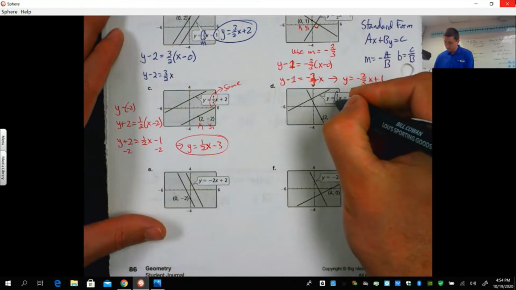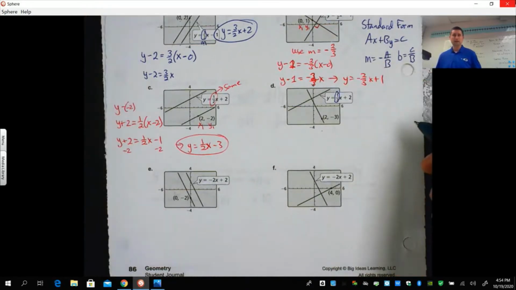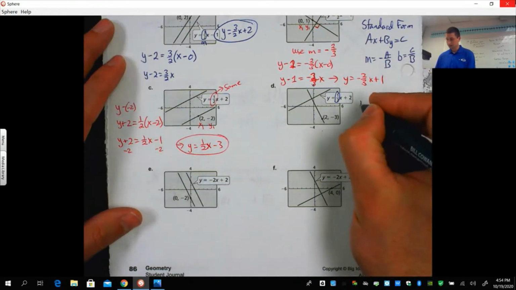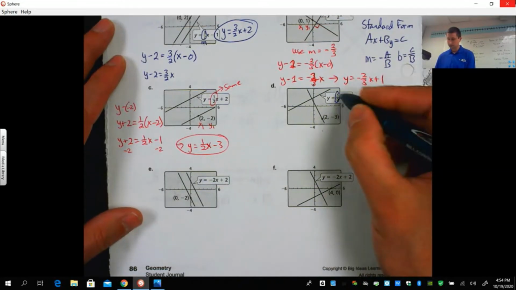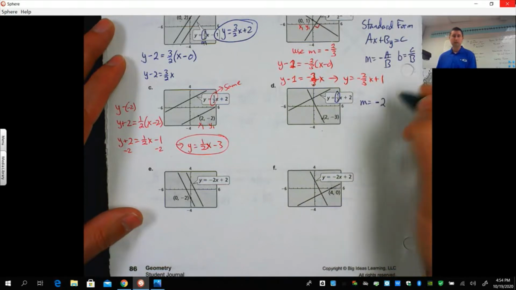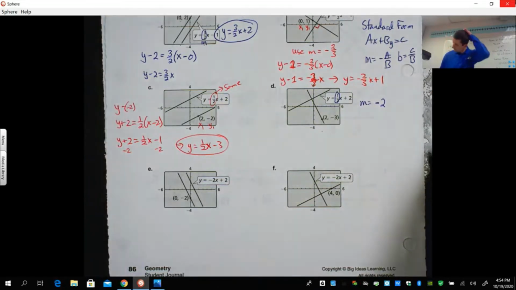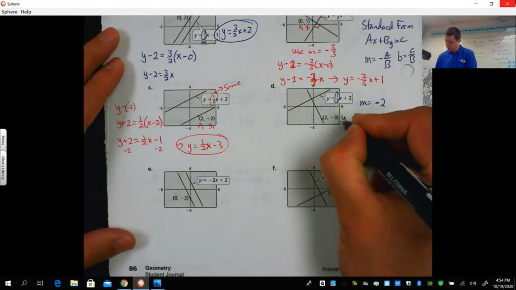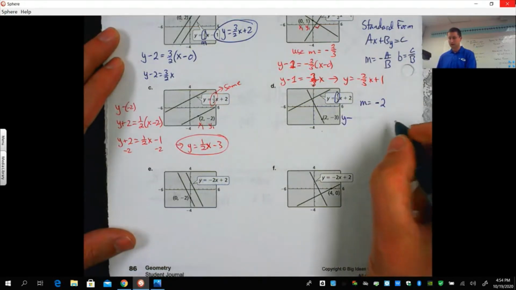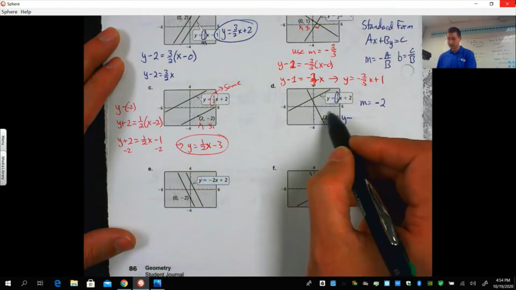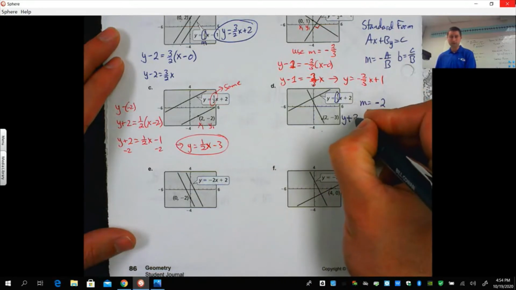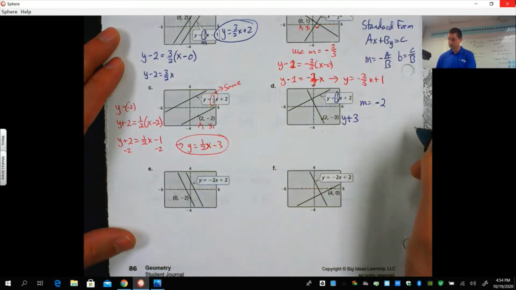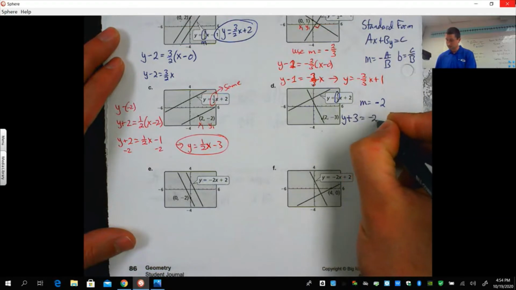Perpendicular. What is the negative reciprocal of 1/2? Well, it's positive, so we have to use negative. The reciprocal of 1 over 2 is 2 over 1, just flip the fraction around. So we're going to use negative 2 for our slope. So y minus, what's my y value I want to go through? I want to hit this target right here. So that's going to be y plus 3, because it's y minus a negative 3, equals negative 2 times x minus 2.